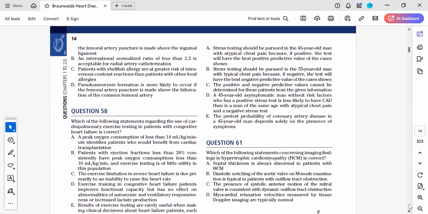So essentially, cardiac catheterization is a minimally invasive diagnostic and interventional procedure which is used to evaluate and treat cardiovascular conditions. It involves inserting a thin, flexible tube into the blood vessels and guiding it to the heart. It provides information about the function, blood flow, and vascular anatomy.